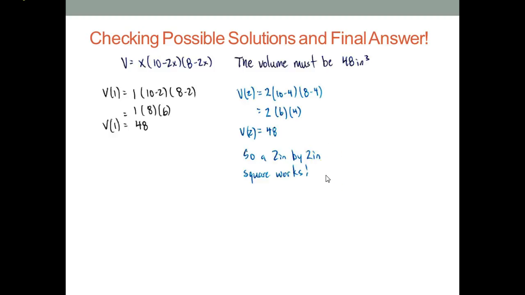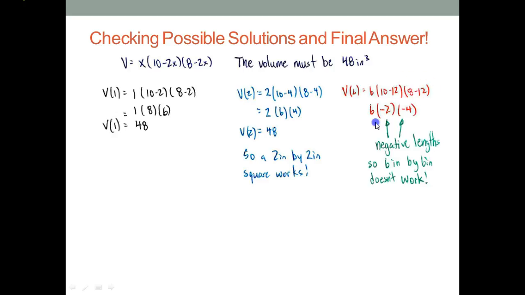So that leaves us with 6, which is our last root. And if I substitute x is equal to 6, no problem. 10 minus 2x does give me a negative number. 10 minus 12 is negative 2. 8 minus 12 is negative 4. Yeah, if I multiply these together, I get positive 48, but it doesn't make sense.